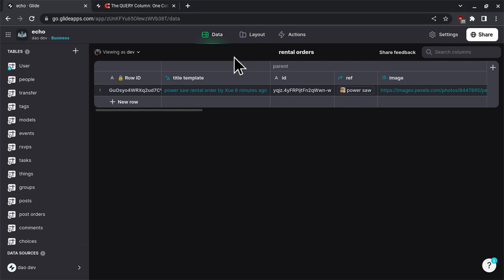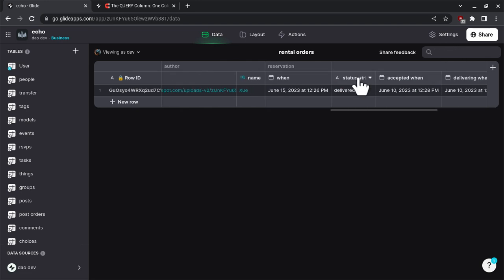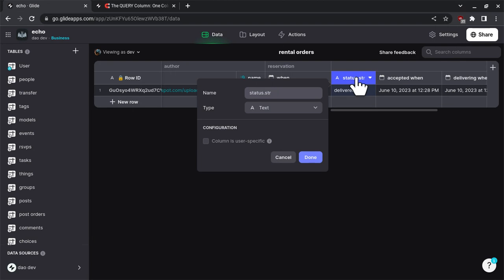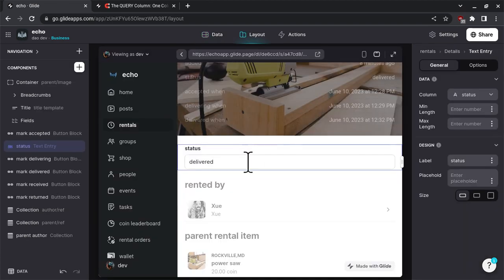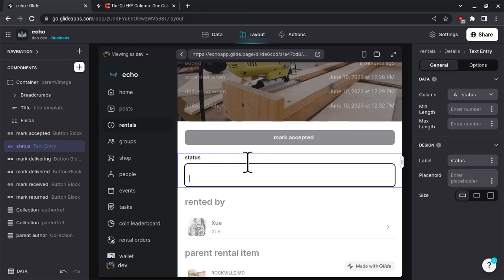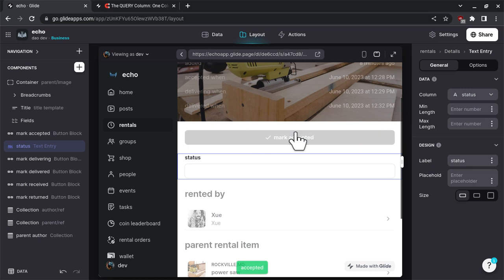Which reminds me, I want to be able to change the status of a user. People can say they're cleaning house or dancing or whatever. Let's call this just status. Alright. And so if I say that the status is nothing, then that's empty. Now we can mark this as accepted.